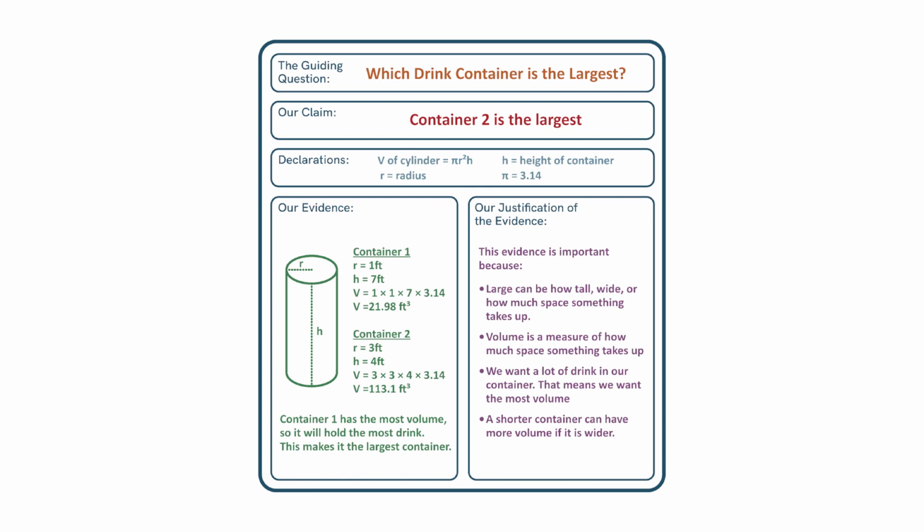The students found volume for both cylinders and discover that cylinder 1 is just over 20 cubic feet and cylinder 2 is over 100 cubic feet. The group of students then provide a comparison between the two, stating that 100 cubic feet is larger than 20 cubic feet. In this case, the information the group presents are their calculation for the volume of the containers. The reasoning is the comparison between the containers, which highlights the important relationship that supports their claim.